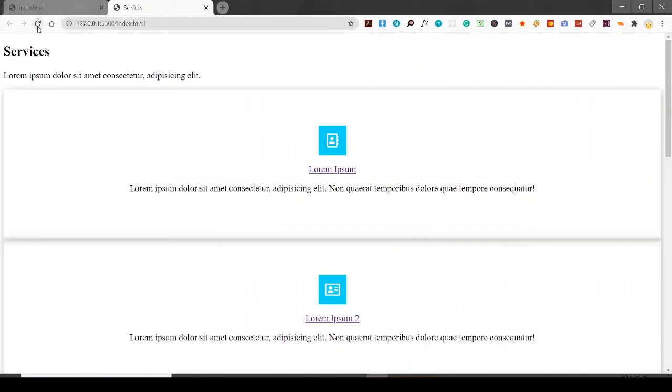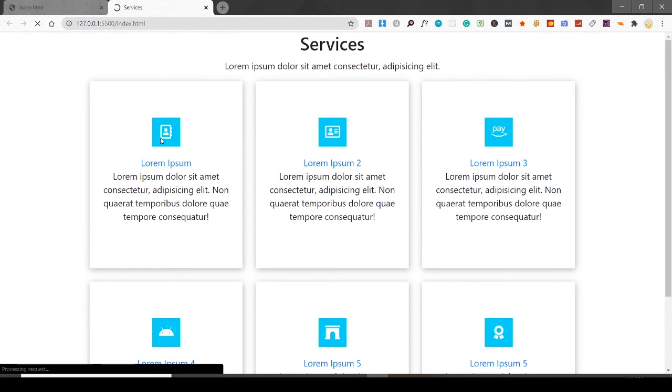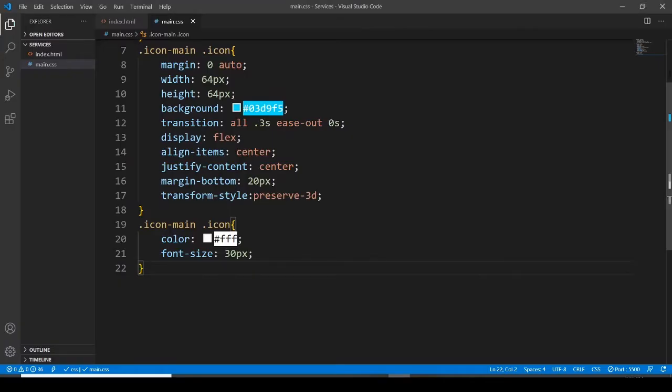Okay. So the font size of the icons is increased, and now again I just want to use the same selector, this icon main and icon selector.